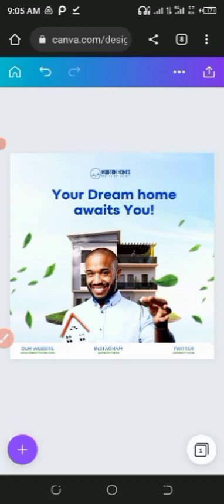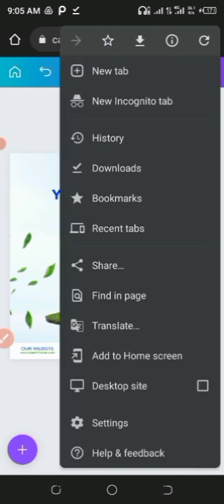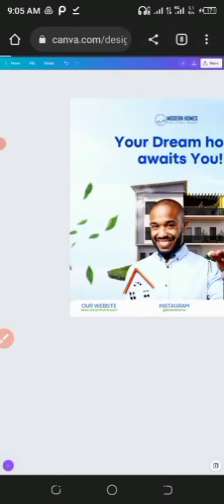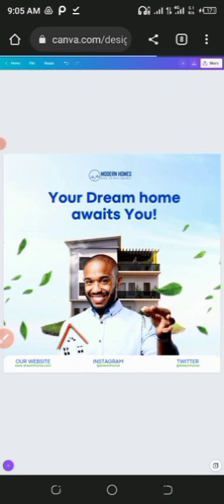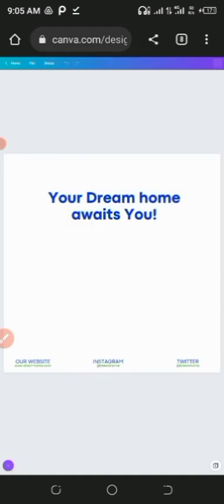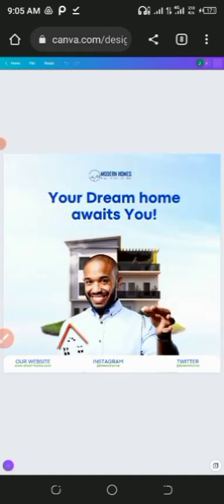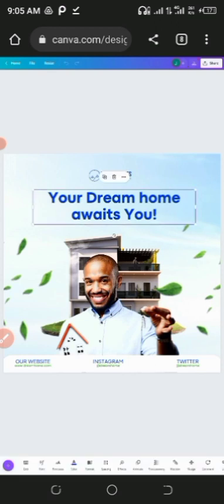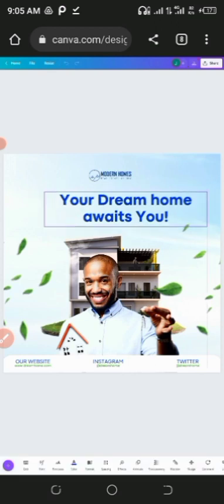For most of them. So now the reason why we use the browser for this design is so that we can make it a desktop site, because it's an effect I want to do, and you cannot do that with your app. So instead of getting a laptop, I can just do a desktop site using your browser, and then you do whatever you want to do, rather than go through the hassle of trying to get a system, or connect your system to the website, so internet access and all of that. So this is just how to do it.